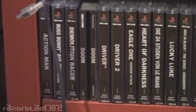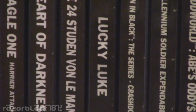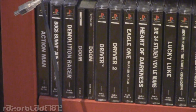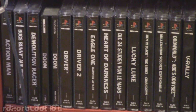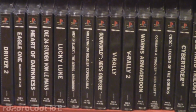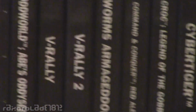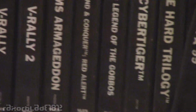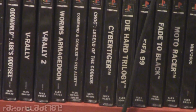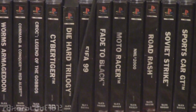Then Best of Infogrames titles, or games that have a Cartoon Favorites version. Like this game right here. Of course, there's Doom. Of course, everybody knows Doom, so I don't have to tell you about that. Of course, I showed you the other Art World game before. Then we come up with the EA Classic titles, and they start with Command & Conquer Red Alert. That one is actually the EA Classics version, which is the only EA Classic that I am keeping. Because I don't collect EA Classics, but I want to have a full set of EA Classics, but only the full cover versions of those. Of course, I'll be showing you them once I get the full set very soon.